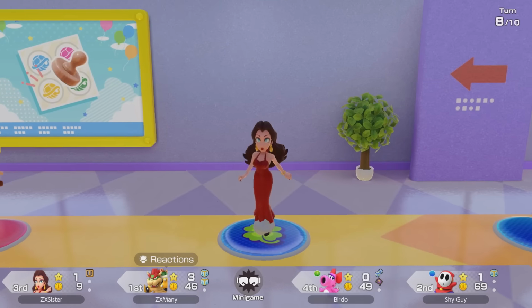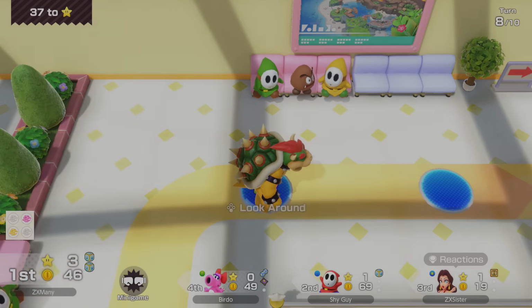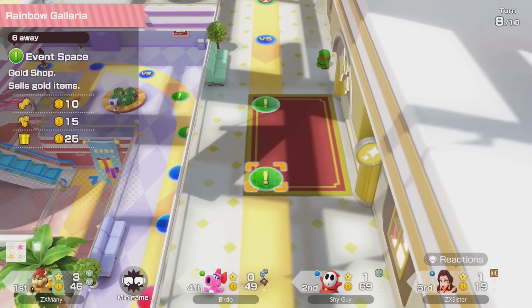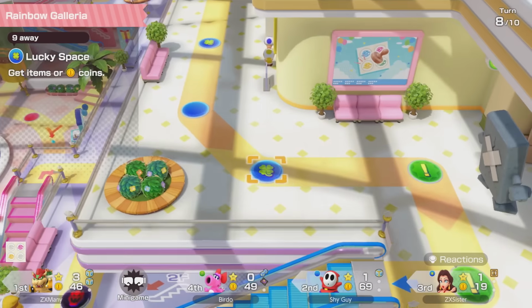10 coins. Okay, so I got them back, but I just lost. Yeah, exactly. It's not a big deal. Yeah. Now let's see, where do I want to go? You want to go to the gold shop. Yeah, you know what? I could get a 5, then I could roll a 1 again next turn, then I could buy 2 gold pipes, that'd be crazy. Actually, go for it, that's smart. But then, wait, hold on, let me see what's farther away after that.